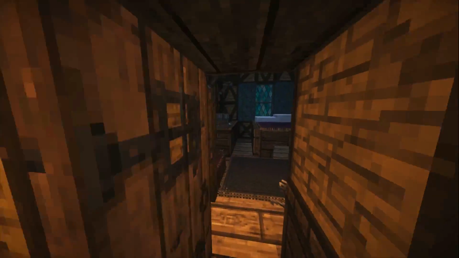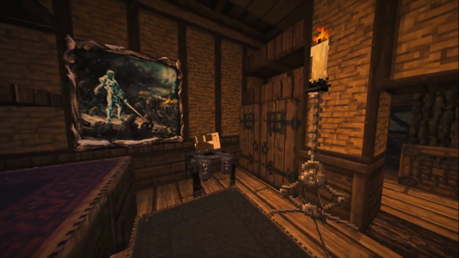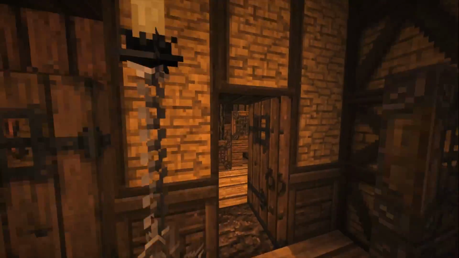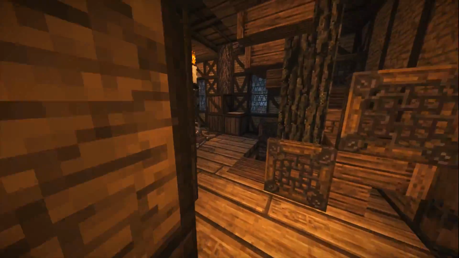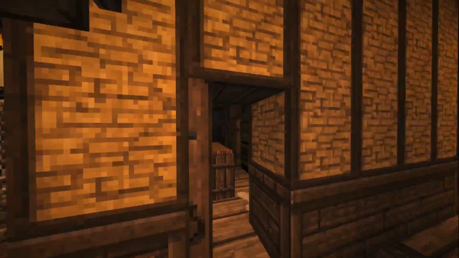Oh, missed a room there. So a smaller room in here, but still pretty nice actually. They're not bad. And I guess that's a wardrobe. Yeah, wardrobe. I'm just going to whip through some of these because otherwise we'll get stuck here forever.